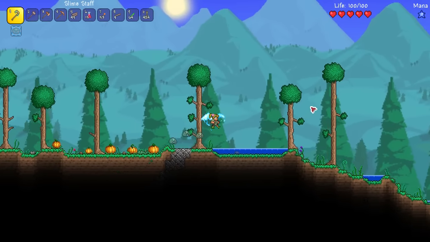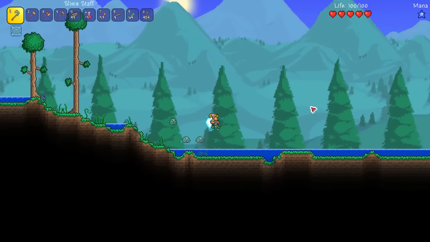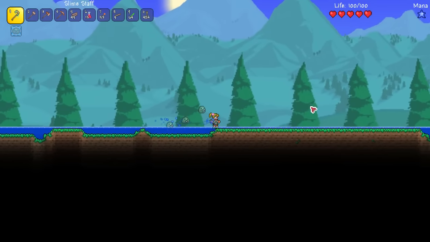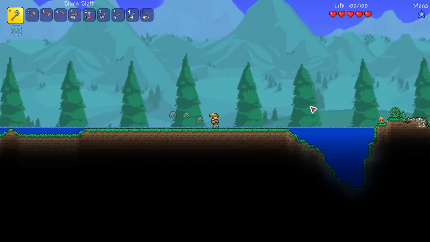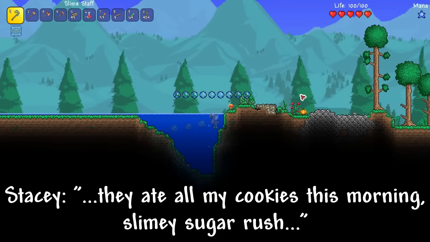This is Happy Days, and welcome back to our expert modded summoner let's play. And I'm so pumped to get back into Stacey's adventure today, guys. We have our tiny army of slimes bouncing along happily behind us. I have my slime staff, and we've just fallen in some water, which is always fun.